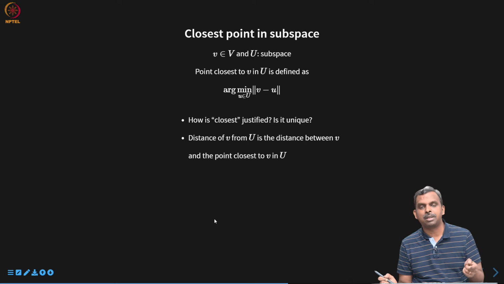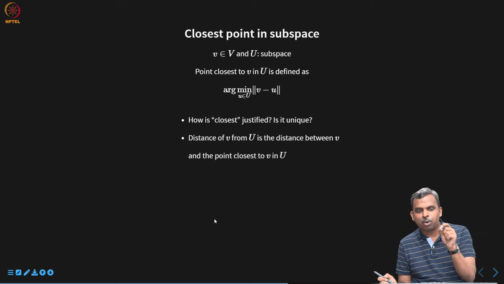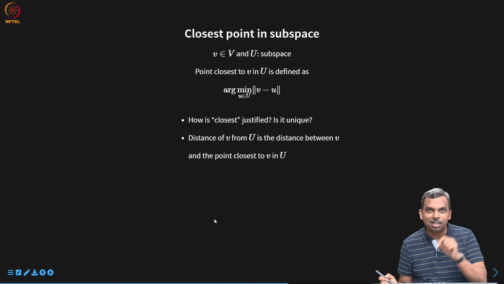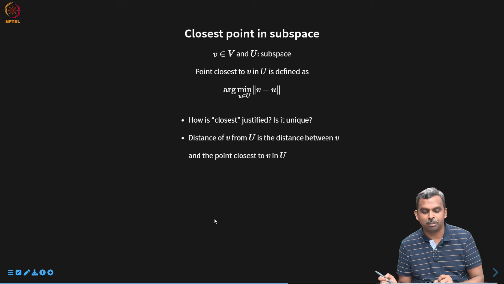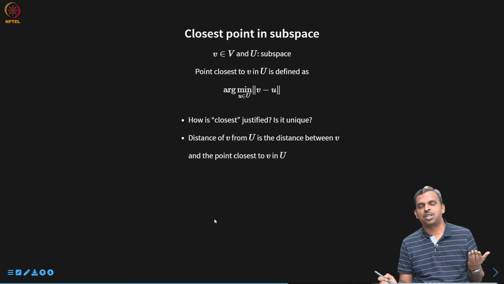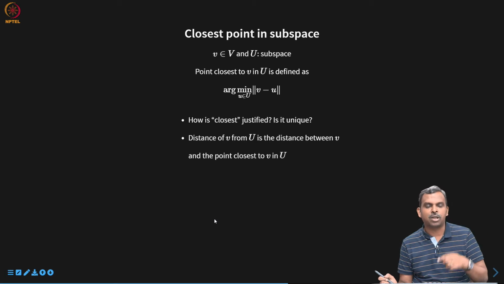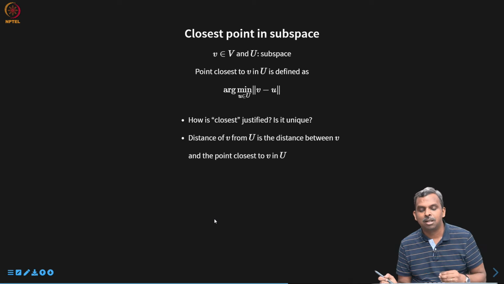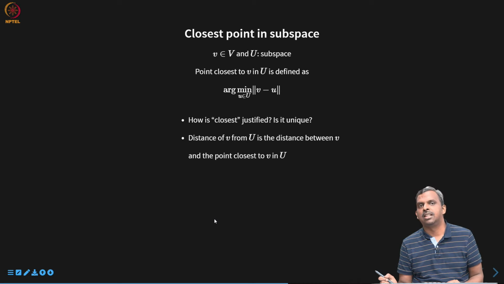In the previous examples that we saw, we always had a point in the subspace which was closest to the point in question. So that point is important. Once you find the closest point, you're done. The minimization of the distance is done. Once you find the closest point in the subspace, you know the distance from the vector to that point is the distance that you want. So distance itself is not crucial to find. You really have to find the point which is closest to V in the subspace. Those are the points that I'm making.